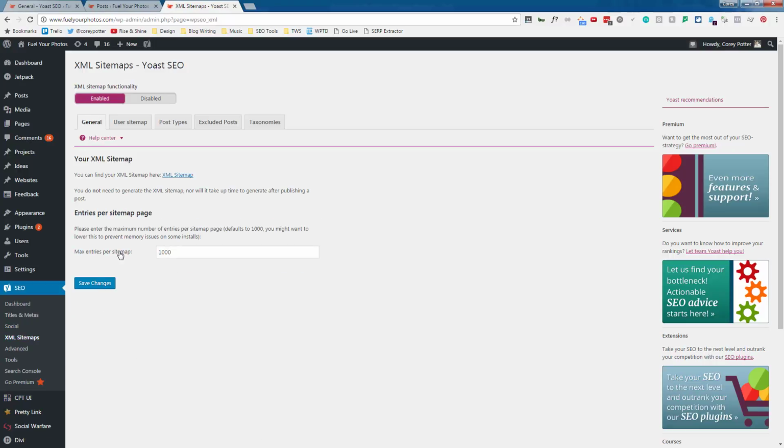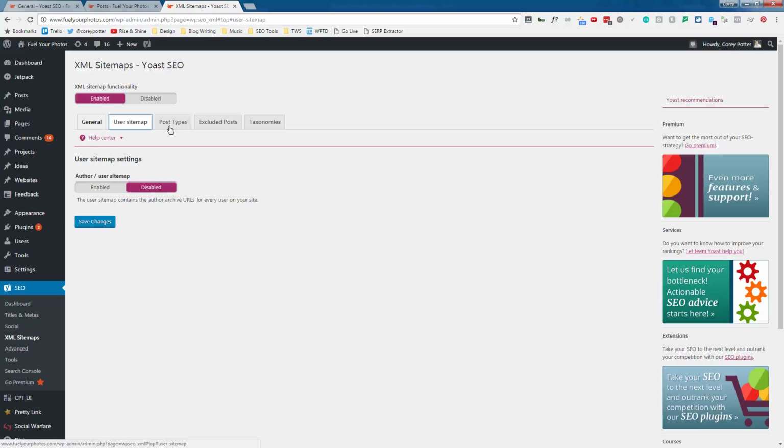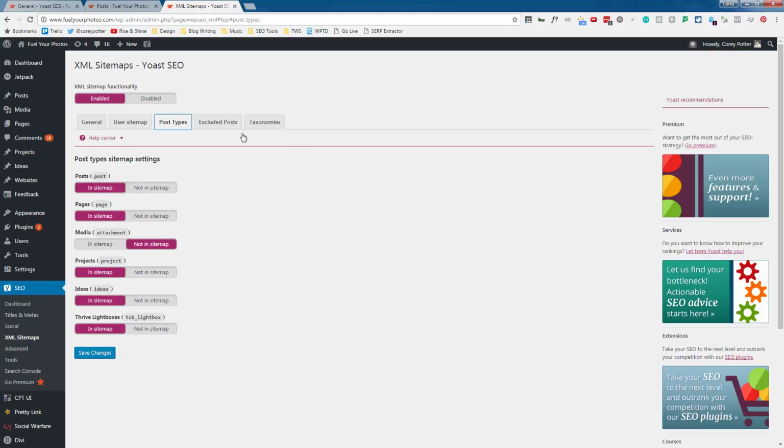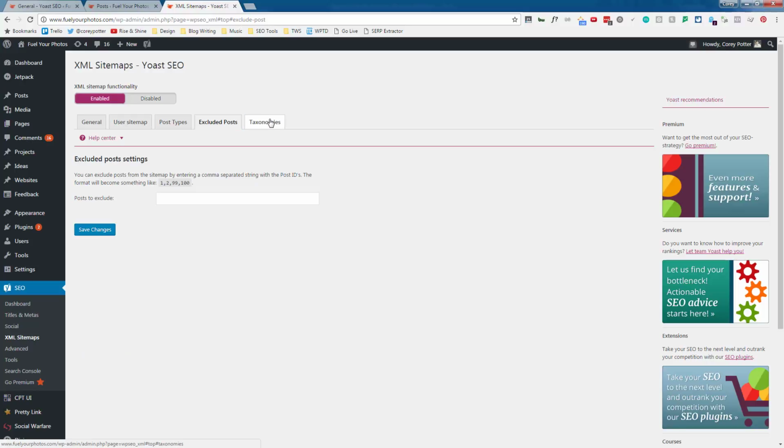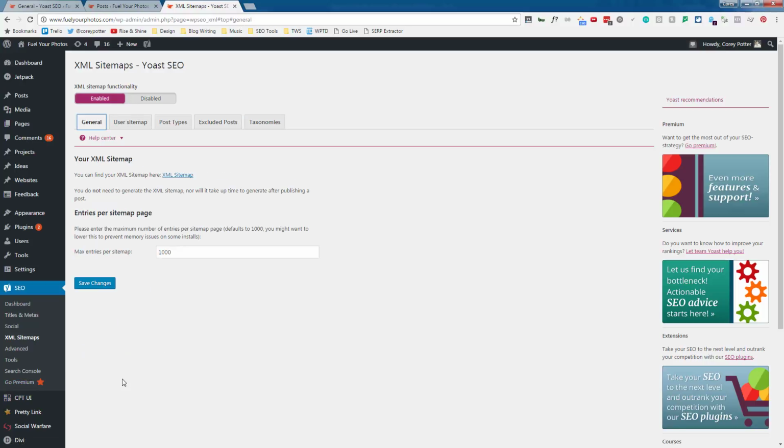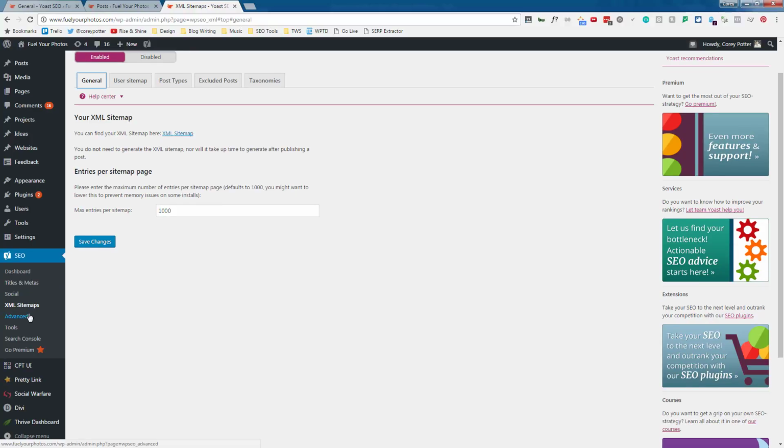Sitemaps, you want that enabled if you're not using anything else for sitemaps, which I recommend just using the Yoast sitemaps. They're really good, and just make sure you submit that to Google, because Google's going to find this sitemap automatically, but I would recommend submitting it anyways. And we could go into things like, should you include certain things in sitemaps? Honestly, I'm just going to tell you to leave this as it is by default, and Google will do a good job of finding what they need out of that. On a photography site, this is not one of those things that is critical.